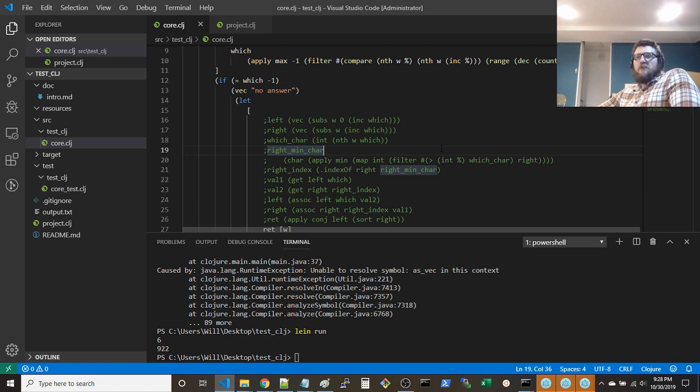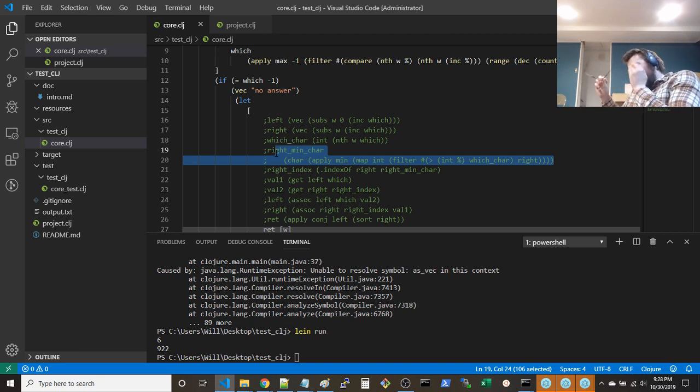So I'm wondering if I can maybe shave off a little bit of time by processing both. This is a series of operations where it's the smallest number that is larger than the number located at the which index.